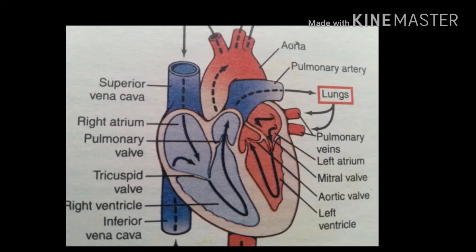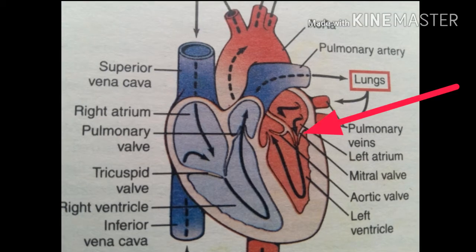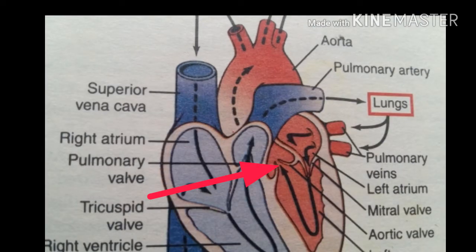So when the left atrium receives the oxygenated blood from the lungs by the pulmonary vein, that blood enters the left ventricle by the mitral valve or bicuspid valve, and in the left ventricle the pressure of the blood and the movement of the heart open the aortic valve. The left ventricle pumps the oxygenated blood to all parts of the body by the systemic aorta. Now the aorta is the largest artery of the human body.